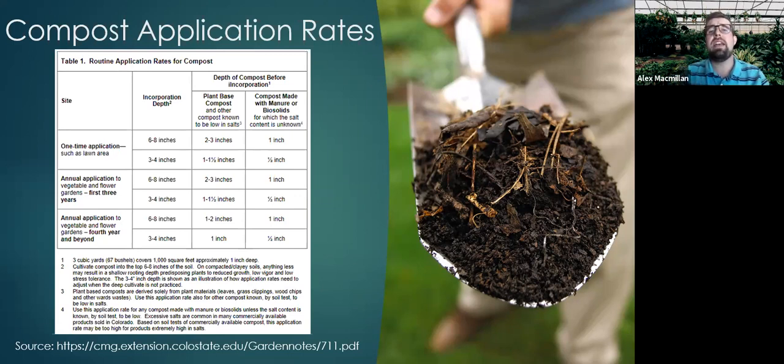So just be aware that if you don't know that it's not a plant-based compost, assume it's a manure or a biosolid-based compost. Definitely important, because you don't want to add 3 times as much compost to the area that you're growing in, because that will hurt your plants. So definitely keep at it. And this isn't a once a year thing; it's an every year kind of thing. But there are also other ways to keep your soil healthy, and we'll touch base on those.